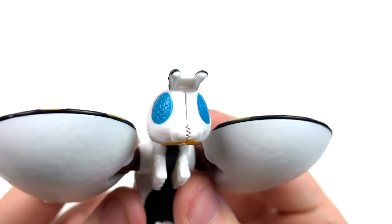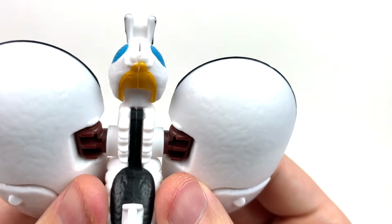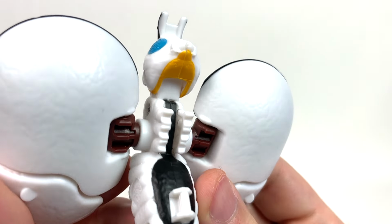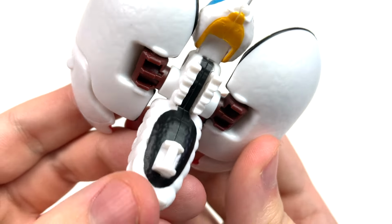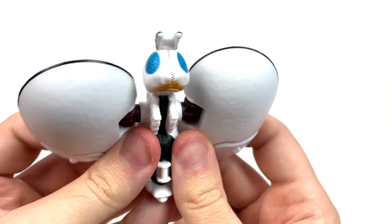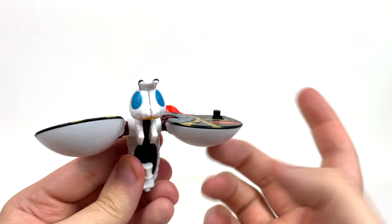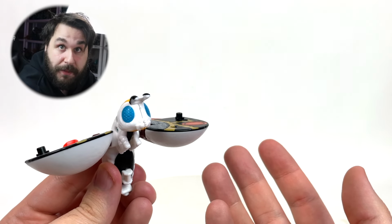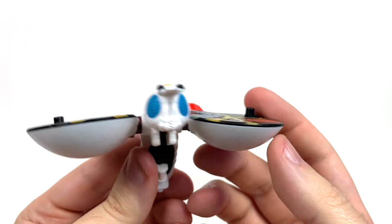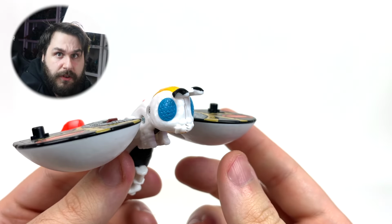But the details are all going to be there. We're going to get the detailed eyes, the very light fur texturing, some paint to go along with it, some unpainted leggy magoos and everything, a nice underside going on. It's very basic, but again, I think these figures are like $8 before shipping, maybe even a little bit less than that. Rob of the future, help me out here. At the end of the day, I don't think the original version looked much better than this. Or did it? Rob of the future, once again.